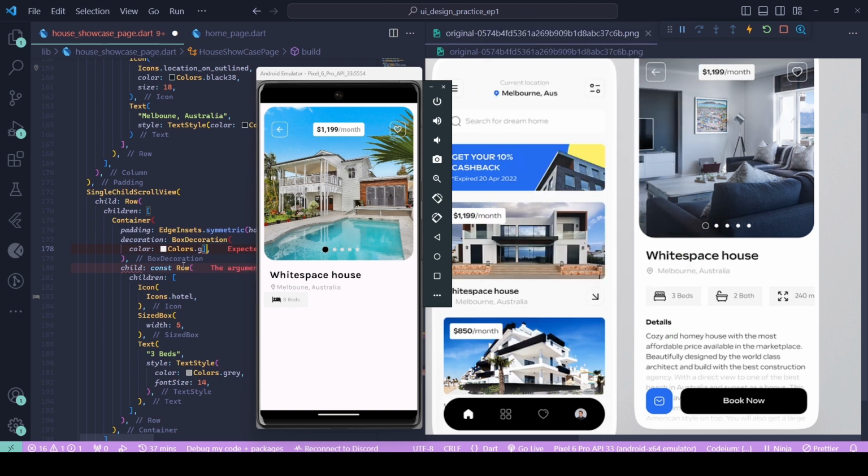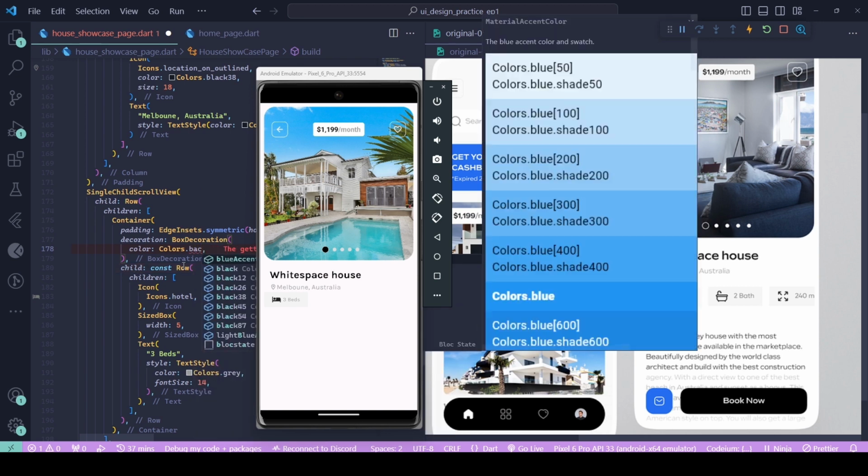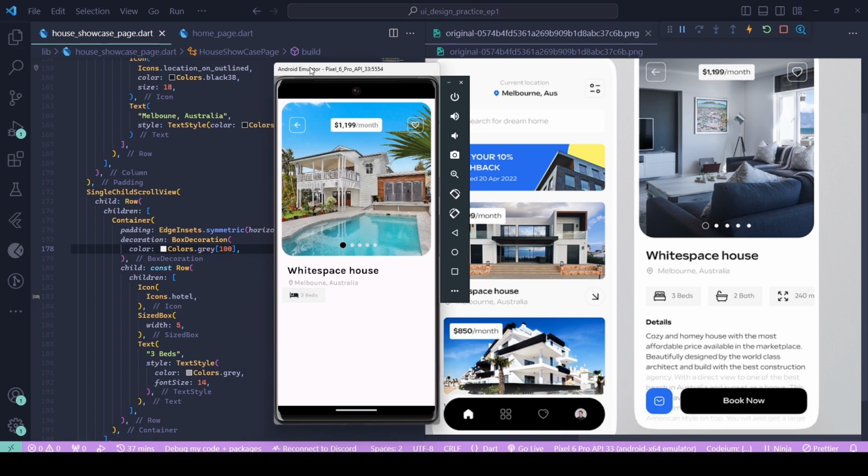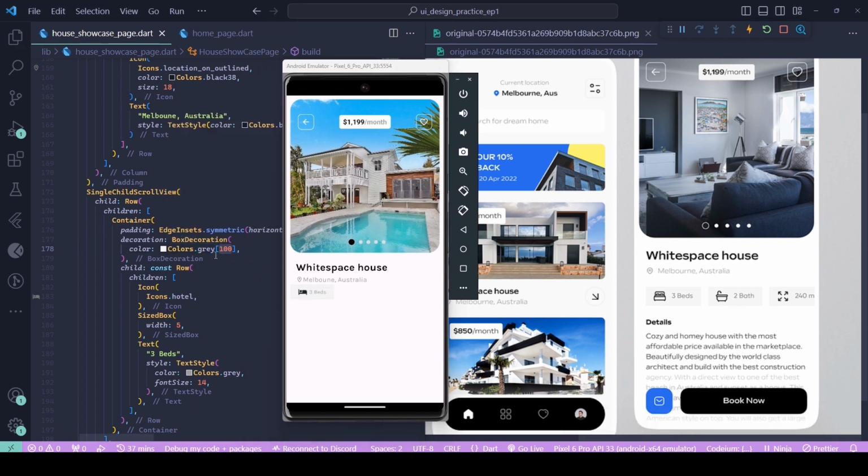Let's see how it is. So black 12 is the brightest one. Not the black one. Let's just go back to the gray, and 100. Let's go with 200. We can just use the same exact color code in here, but we're going to use these fixed colors over here. And yeah, that is good.